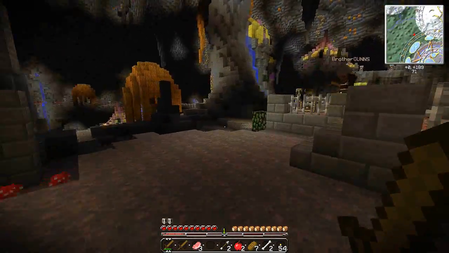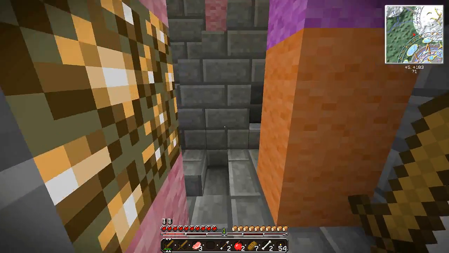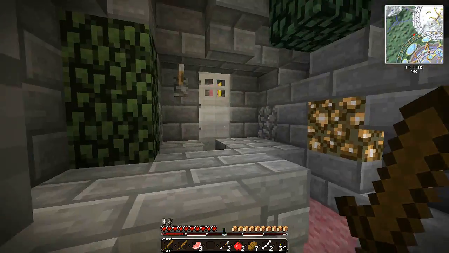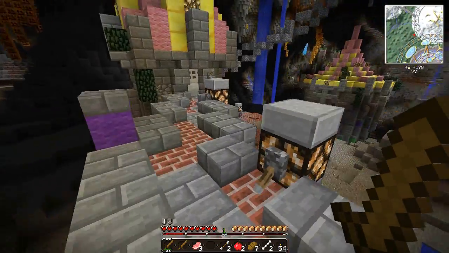Carrot on a stick. Ooh, delicious. Wheat and carrot on a stick. That's all that was in here. What's this do? Oh, whoa. What happened? It's a pit of doom. I'm going to close that up. Forget that noise.